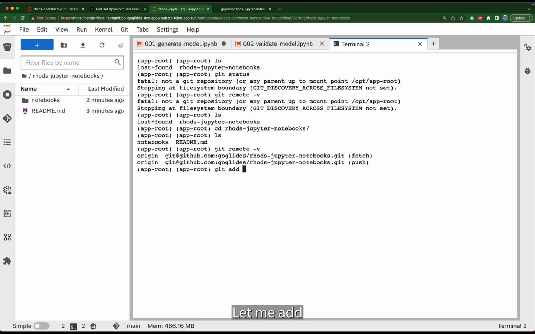Let me add, and let me commit this one. Call it basic skeleton for handwriting recognition model, right?